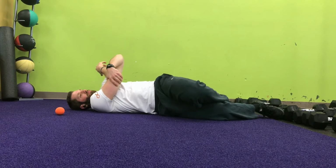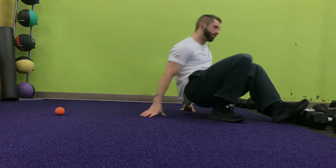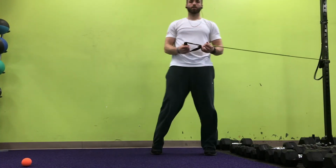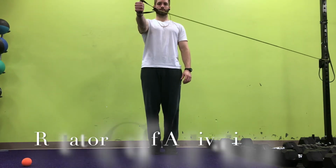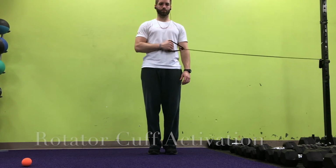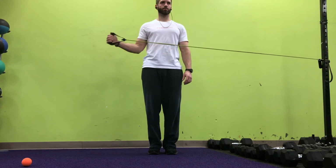So next you're going to see here, we're going to go to bands, and now I'm just going to be strengthening the back of my rotator cuff. So just using a band. Resistance doesn't matter a ton. You're not looking for something heavy. You're more just looking to get the muscle activated a little bit. So I'm doing some external rotation with the shoulder there, some punches out. How many? Doesn't really matter. Maybe 6, 8, 10. Again, nothing super heavy.